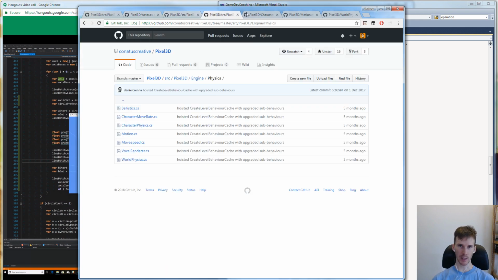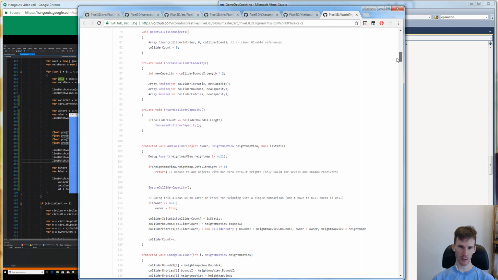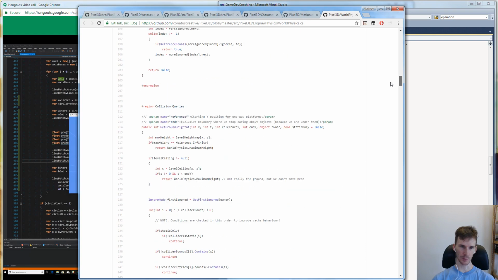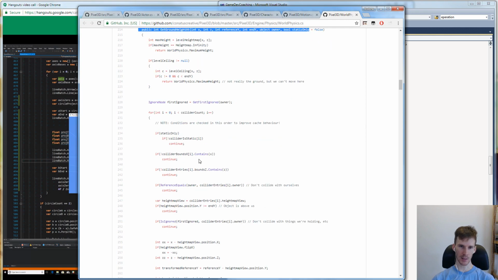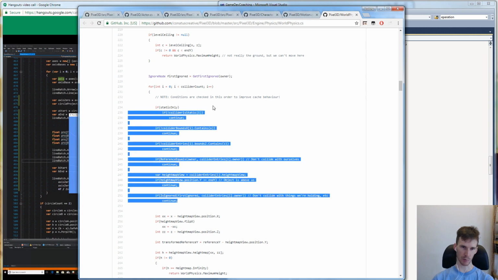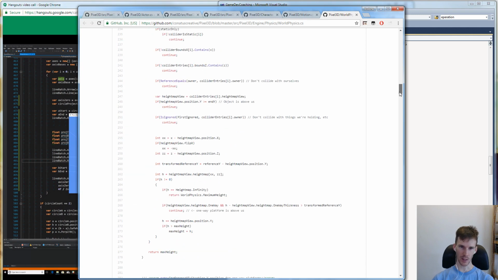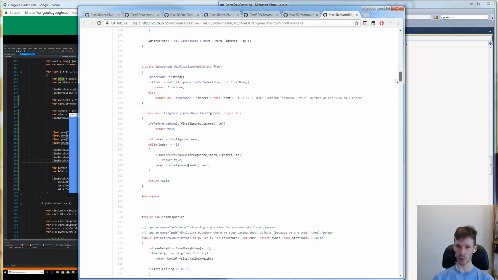But over here in world physics, when you want to query the physics state, you actually don't ask the actor for the physics. You're asking one of these collision queries: get me where the ground is for this frame, and it tells you where the ground is. It doesn't go through the actor list. It goes through and tells you all of the actors that we've pre-registered, and uses the position at the start of the frame rather than the modified one.